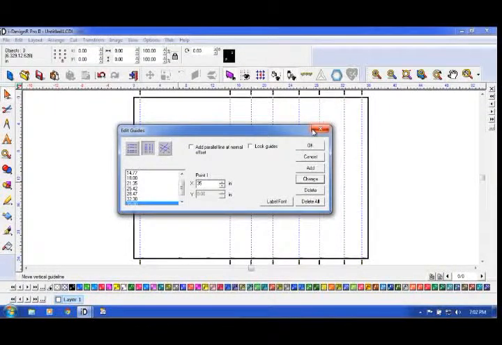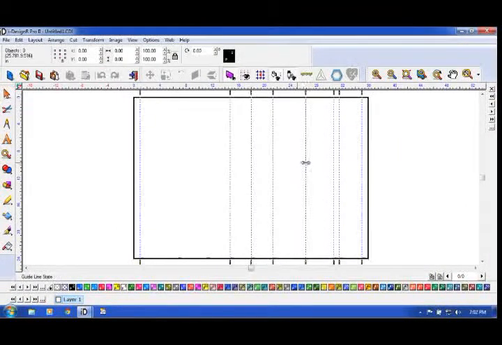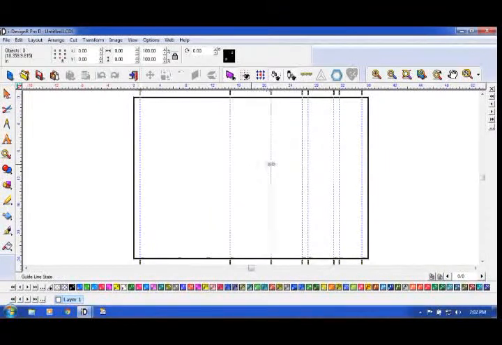For the rest of the guidelines, they can be visually positioned. We can exit out of this window by clicking OK. From here, the guidelines can all be repositioned to provide guides for the margins. We'll do them visually here for demonstration purposes, but on your own you can position each guideline to an exact location using the Edit Guide settings.